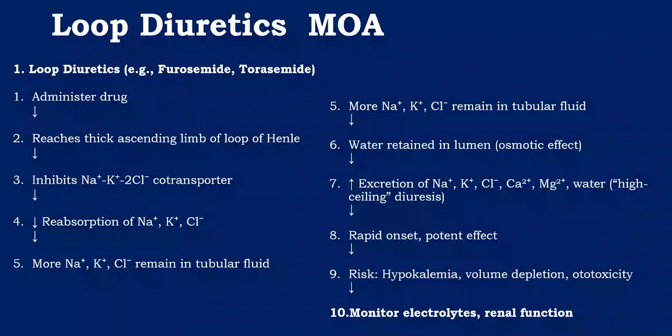Makes sense. Okay, let's do a quick recap, maybe especially for the students tuning in via KMR Advice. Drug is given, goes to the thick ascending limb in the kidney. It blocks that Na-K-2Cl cotransporter. Which means less sodium, potassium, chloride get reabsorbed back into the blood. Right. They stay in the tubule, pulling water with them through osmosis. Leading to increased excretion of electrolytes and water, that powerful high-ceiling effect. But carrying risks like hypokalemia, volume depletion, and ototoxicity. Which makes close monitoring vital. Exactly. Understanding that whole chain of events from the transporter block to the clinical effects and risks is fundamental.